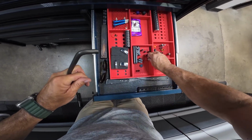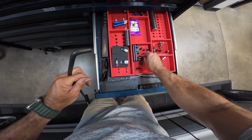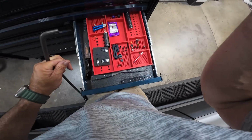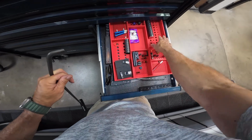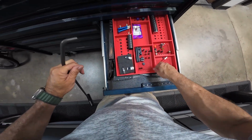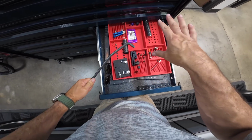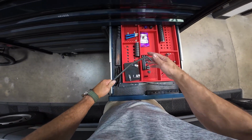Now, I did buy this at Anson, so I'm just gonna put this. Matter of fact, I can't see very good with all my glasses on, but you're looking at the Anson organizer, right? This is their rubber top that they carry. But going back to the tips, you can get them at Anson or Dent Craft, same with this tool.